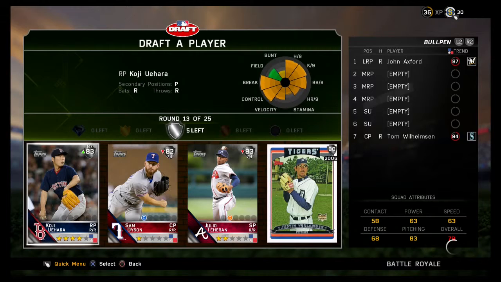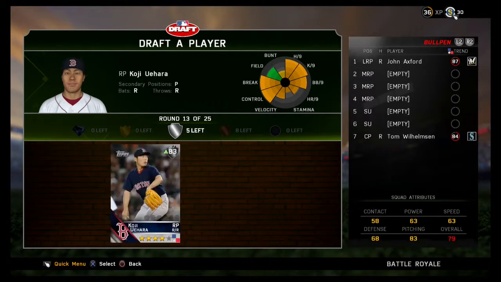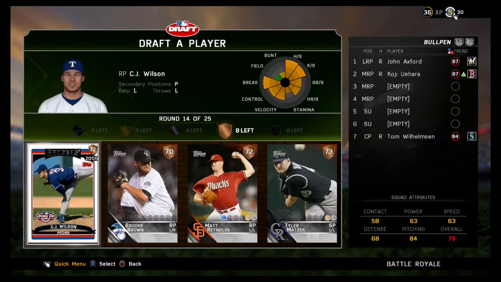Right here, if they're tied in overall like this, and they don't have a live or inside edge little performer or upgrade or downgrade, we would take whoever we want, but since Koji Uehara has that plus 4, or he's playing like an 87 instead of an 83, we're going to take the highest one there. So Koji Uehara will be in our bullpen. Our bullpen's looking very nice right now.